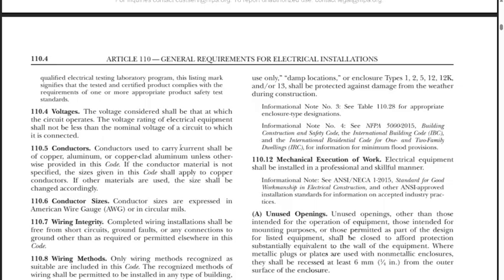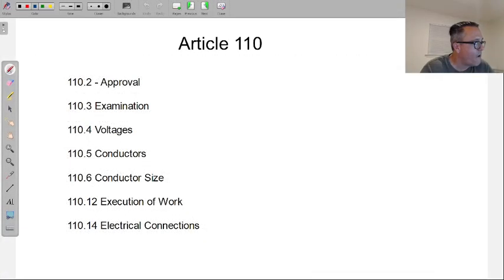So again, the voltage rating, what this piece of equipment is rated for, 120, 240, 480, 277, it is rated for that. That rating of that piece of electrical equipment will not be less than the voltage that you are about to connect to this thing. And people do make these mistakes all the time, especially with outlets that you're buying. These outlets, as I pointed out earlier, can have different voltages.